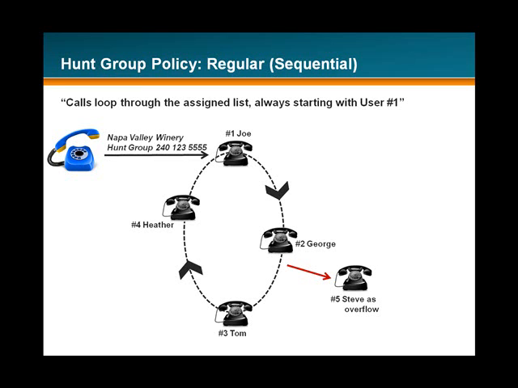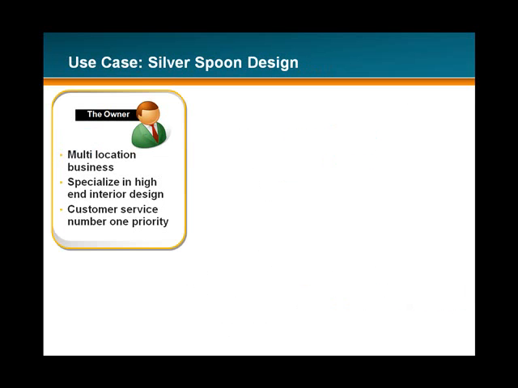Steve has decided after a total of 90 seconds, calls should go to his number. And should Steve not be available, the calls go to the company voicemail. Note that the main Hunt Group phone number for the company is a virtual phone number and is different from other numbers, including individual employee numbers. As example, Joe has a separate number that will also ring his desk phone. He can easily tell if the call is coming from the Hunt Group or not by the caller display.